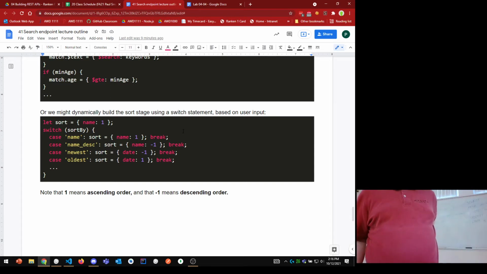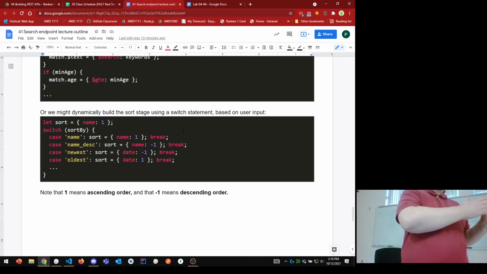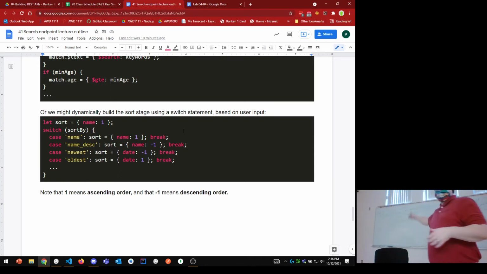So what would be wrong with relying on the default if you didn't tell it something specific? It depends on what you've done otherwise in the query. You don't want to rely on it. The way the default ordering comes out is based on whatever the query optimizer chose to do. You give it the aggregation pipeline and say, I want to do this, this, and this. But then the optimizer takes that and breaks it down into smaller operations and rearranges them. So it may do them in a slightly different order with more steps than you've listed, and the way it optimizes is going to change the default ordering.